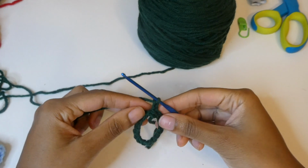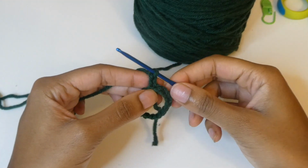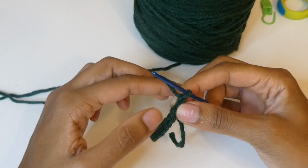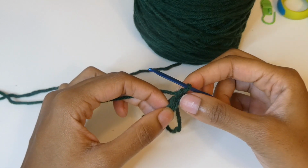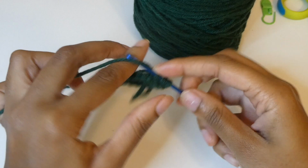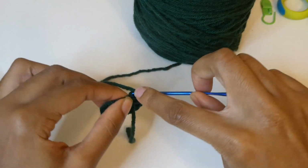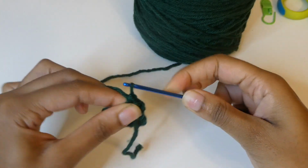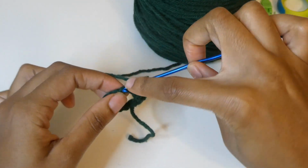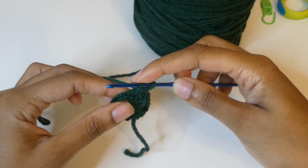So after we slip stitch, we chain 2, and let me zoom in for you guys. There we go. We chain 2, and then we're going to place a half double crochet in each one of the 15 stitches because this chain 2 counts as our first stitch. So we should have 15 half double crochets plus that chain 2 when we're done. So 1, 2, and I do want to say that working with such a small hook with worsted weight yarn is not always the easiest, so make sure you're taking your time. Don't rush it because the yarn will split if you rush.